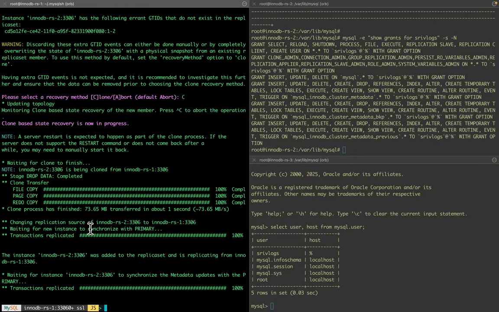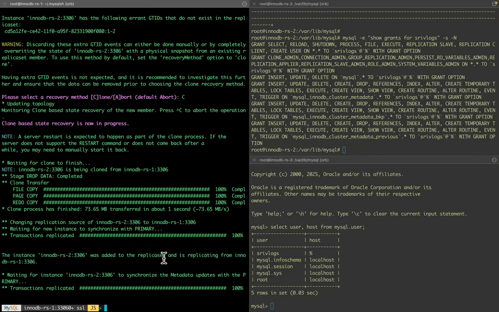And changing the replication source of InnoDB RS2 to InnoDB RS1, and waiting for the new instance to synchronize with the primary, and transactions applied and replicated, and finally RS2 is added to the replica set.